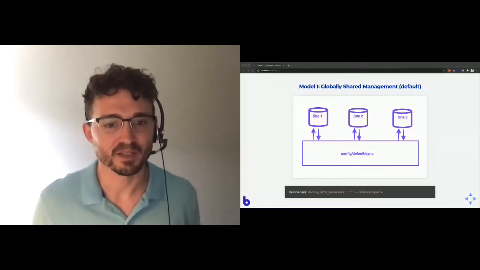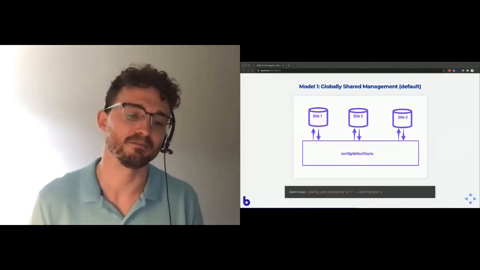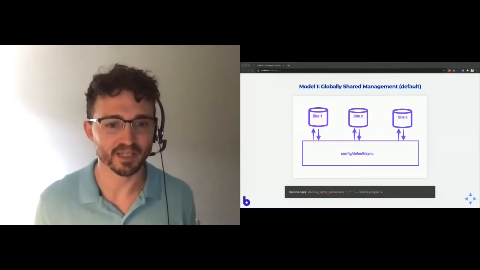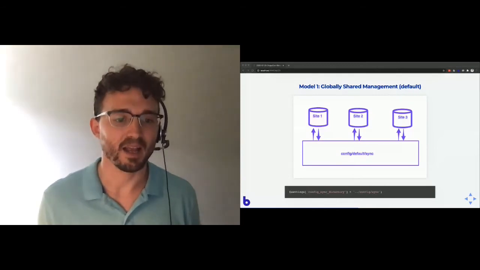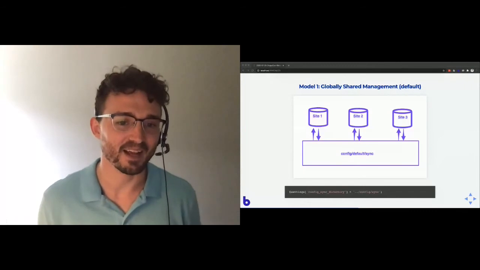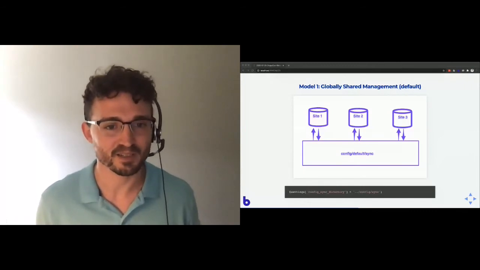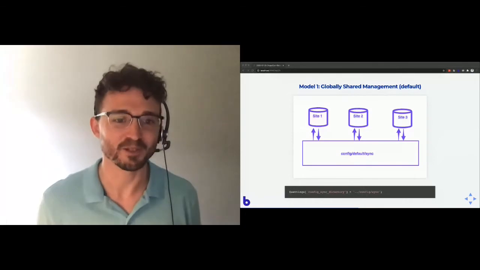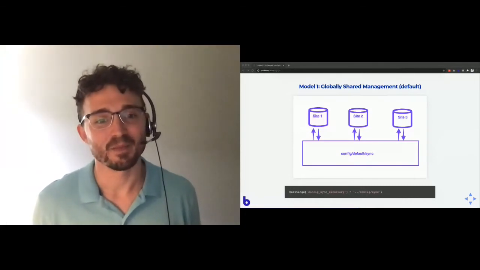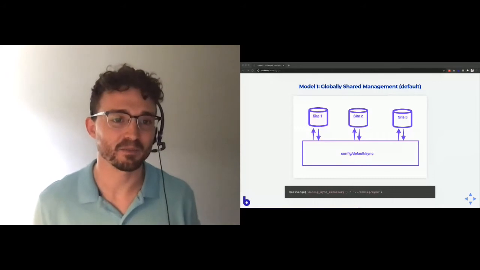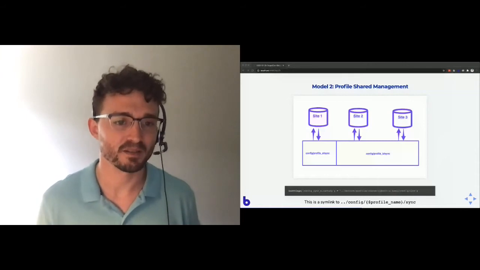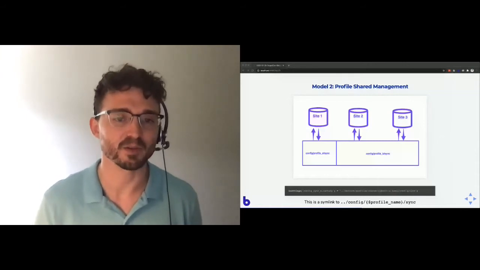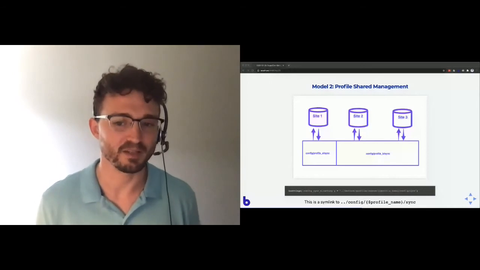Profile shared management. This one gets a little more fancy. So what we're doing here, we're taking the profile's custom, whatever your profile name is, and you're declaring that as your sync directory. There's a little gotcha, that has to be a symlink back to your config directory. Whole separate discussion about why that is. And then, like you can see in the diagram, site 1 uses install profile A. So import, export from that profile A directory. Sites 2 and 3, profile B.